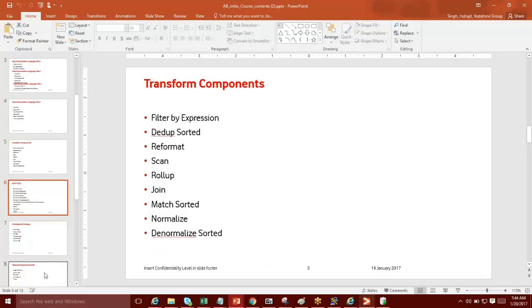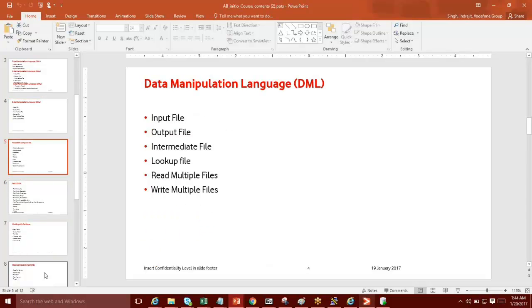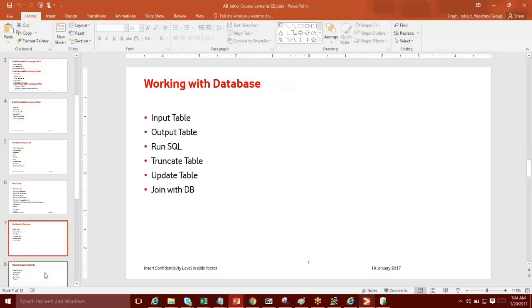Likewise you have input file components and input table components. In an input table you can connect to a Sybase table, Teradata table, DB2 table, or an Oracle table, any database table that is configured, and I'll tell you how to do that.